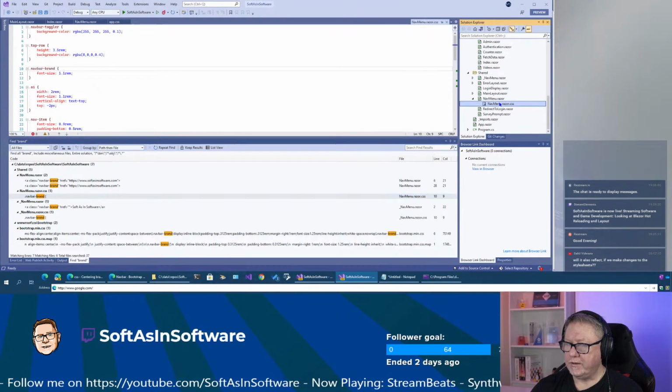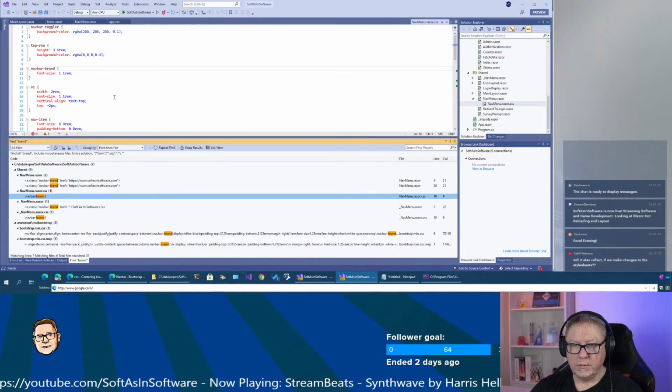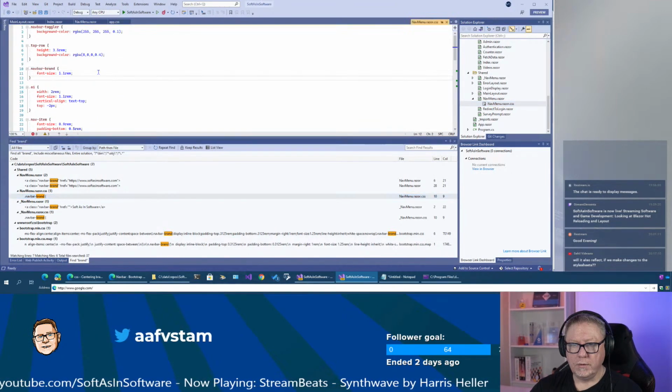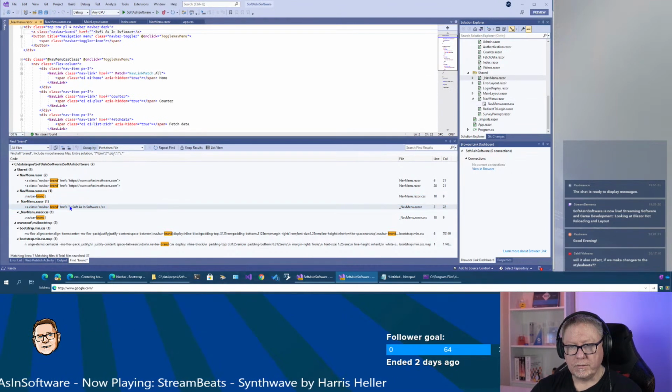We're sneaking a CSS in there. Which one is this? That's the razor itself.